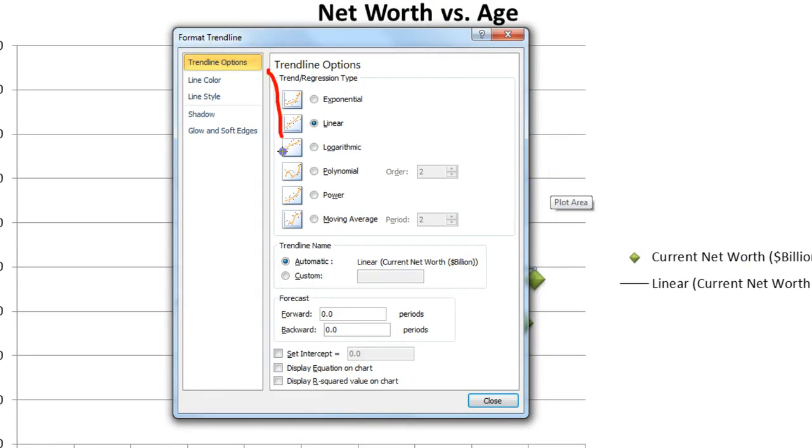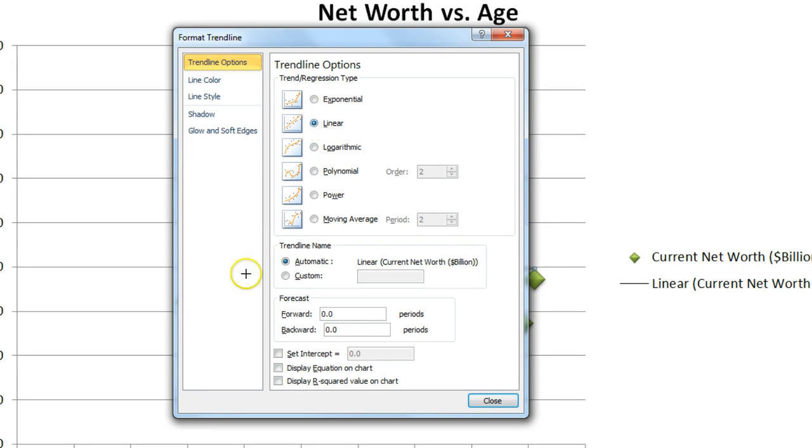You get the first part above here. This is asking you what kind of formula are you going to be using? Is it going to be an exponential function, a linear function, logarithmic, polynomial, power, moving average, and so on? For our examples, and probably for most of what you'll be doing, it'll be linear or polynomial. Okay, we're going to be using linear because it's the most basic.